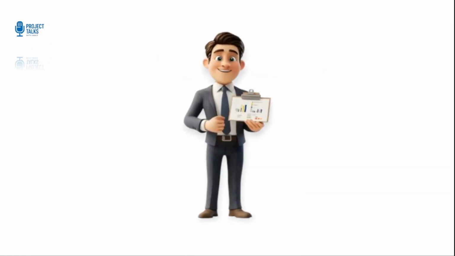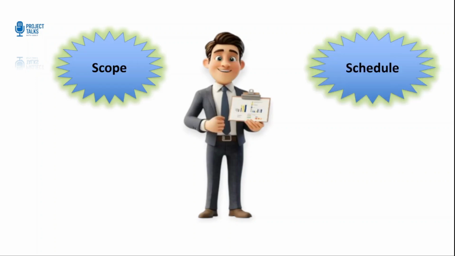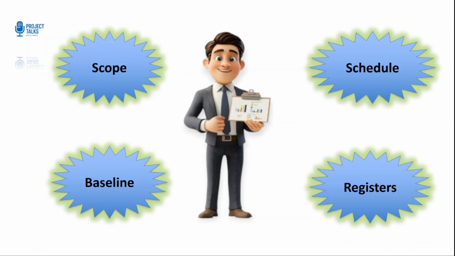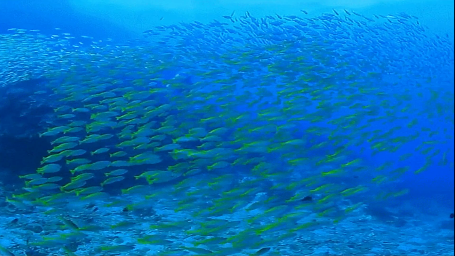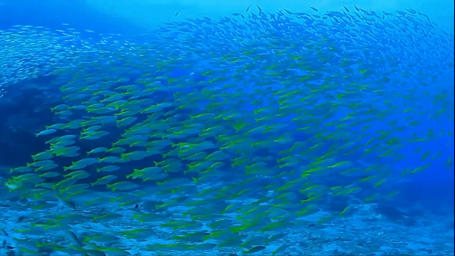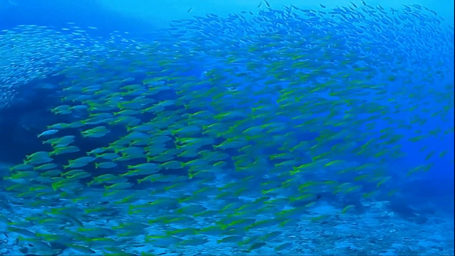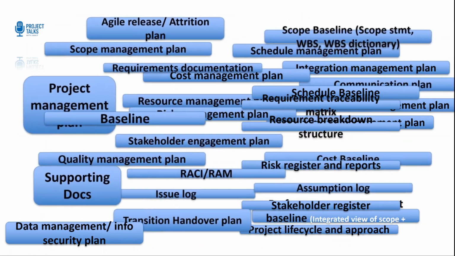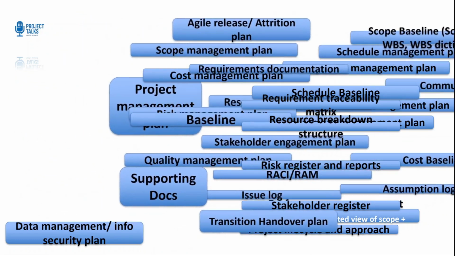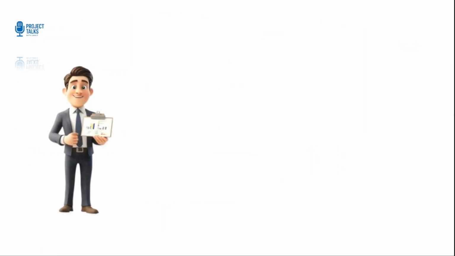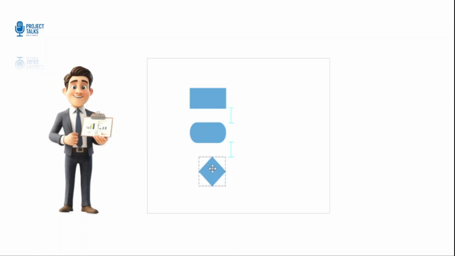Now, the planning phase can feel overwhelming. There are so many moving parts, from scope and schedule plans to baseline and registers. It is easy to lose focus or miss something important. Now, I like to compare it to how a predator fish sees a school of small fishes. When they all move together, the predator can't lock onto just one. Everything just blurs out. That is exactly what happens in planning phase if we don't have a structure. So as a project manager, I will simplify it. I will break the entire planning phase into clear, logical sections, making sure nothing slips through the crack.